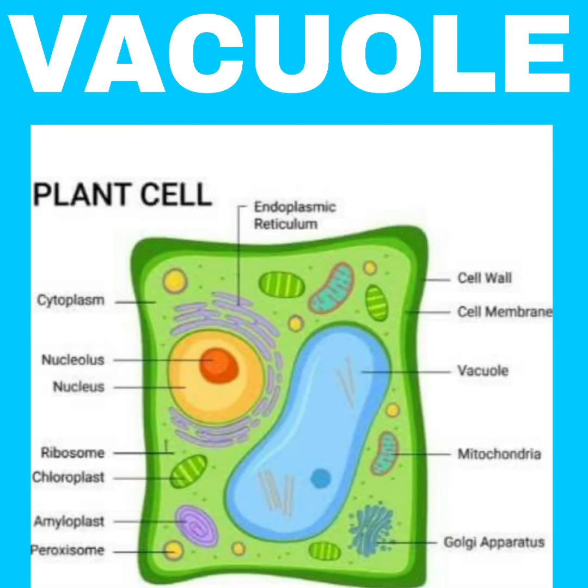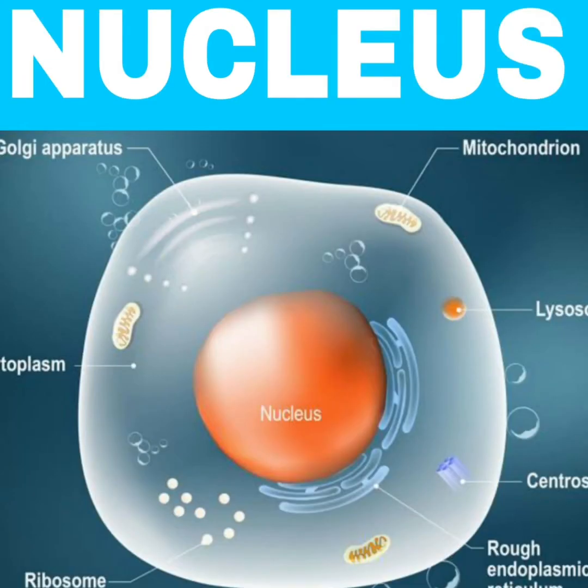Vacuoles are fluid-filled spaces in the cytoplasm. In animal cells, vacuoles are used to store nutrients and water. In plant cells, vacuoles are used to store various substances and maintain the cell structure. Nucleus is a round or oval structure present in cytoplasm. It contains rod-like structures called chromosomes that control working of the cell.